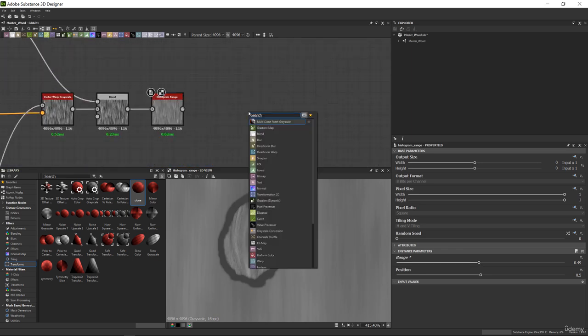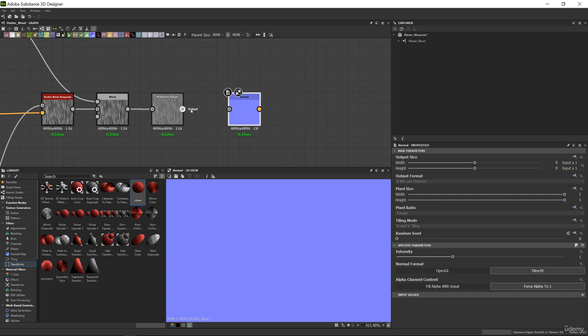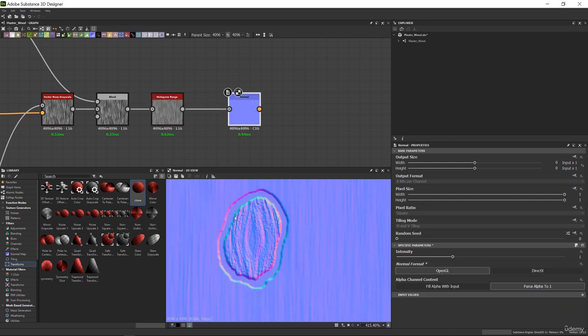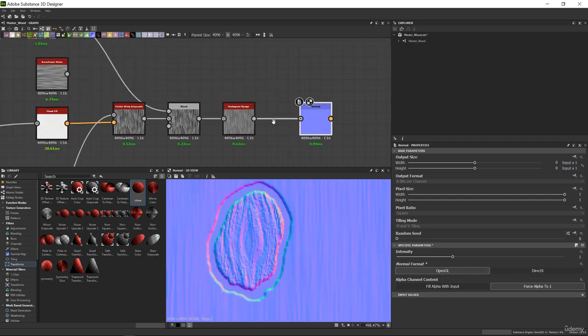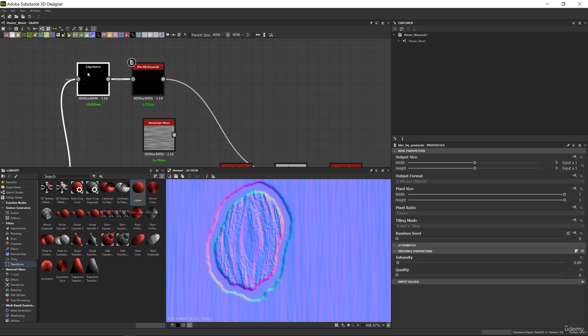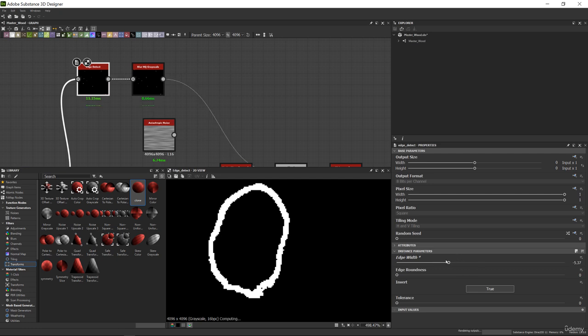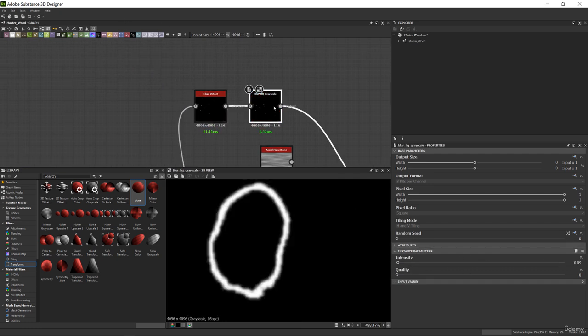What you would do is if we go ahead and add a normal node, look how this looks. You can see that over here I would need to probably set my edge detect quite a bit lower. God, looks like I cannot go lower than this. When you cannot go lower than this, there's two ways that we can do.